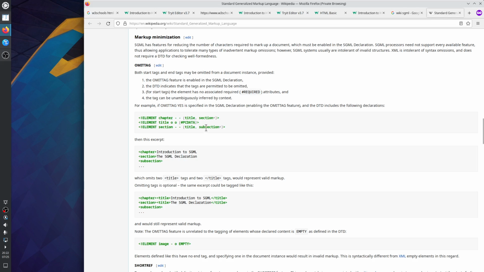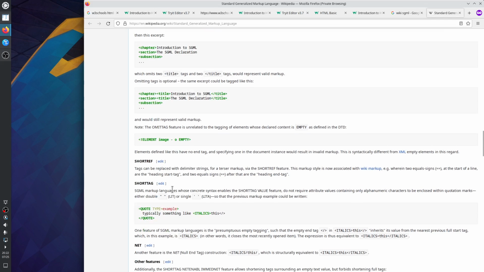SGML can omit ending tags, or even more tags.